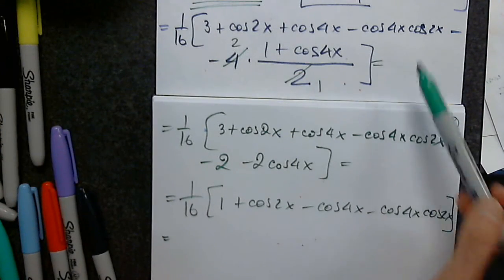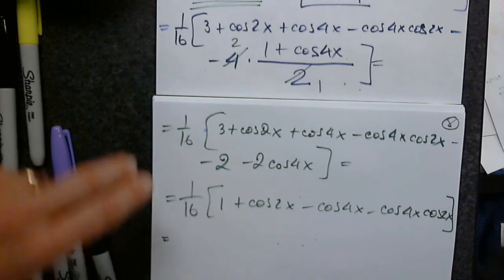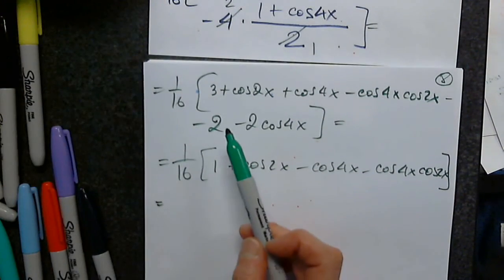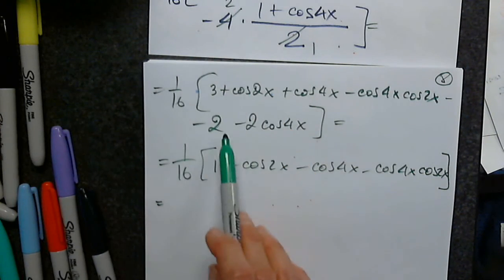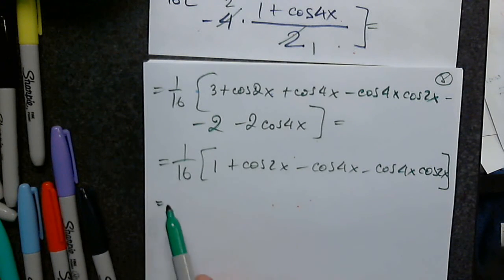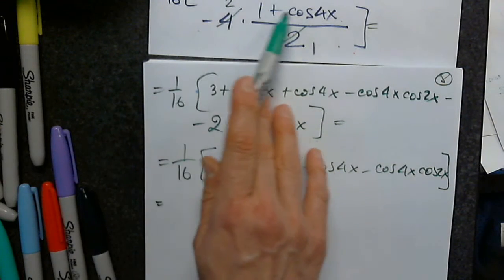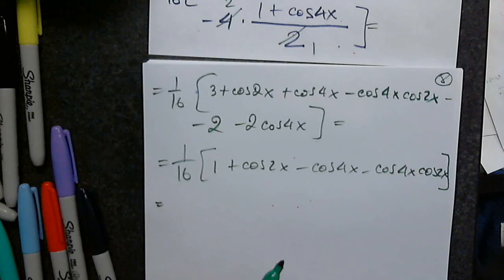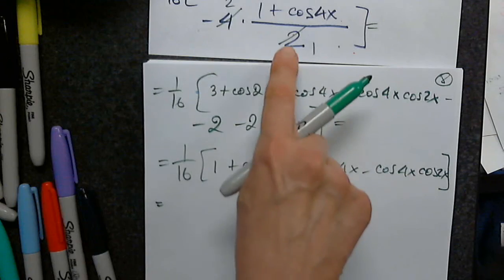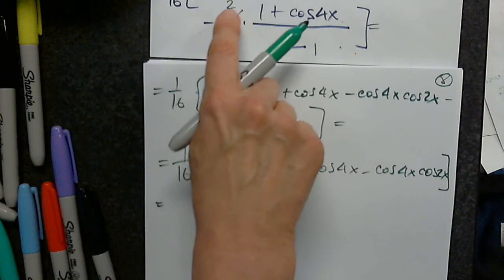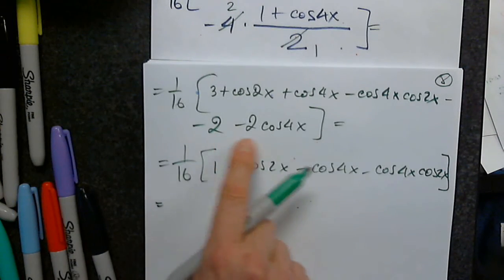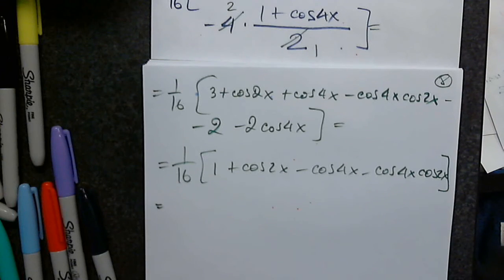So we copied. One question: minus 2, 3 minus 2? Negative 2 times 1, and negative 2 times positive cosine 4x. I have to distribute negative 2 to these two terms. But I simplify 2 with 4. 2 divided by 2 is 1. 4 divided by 2 is 2. So I have to distribute negative 2 to these two terms. It's negative now, cosine. Right. Is that okay? Yep.